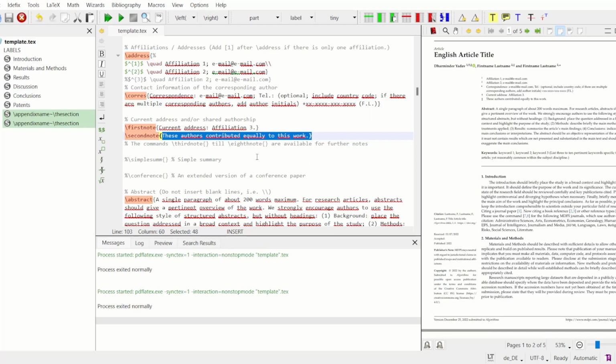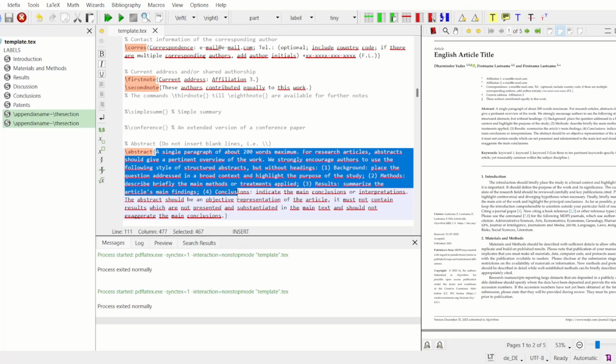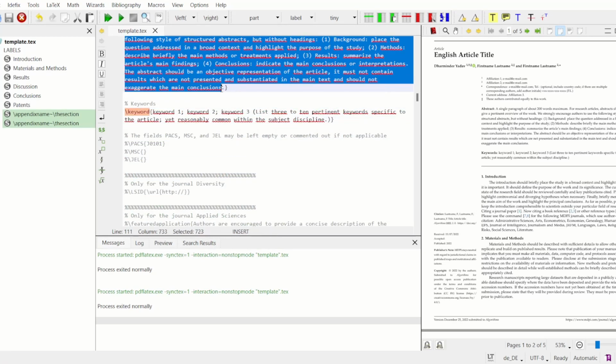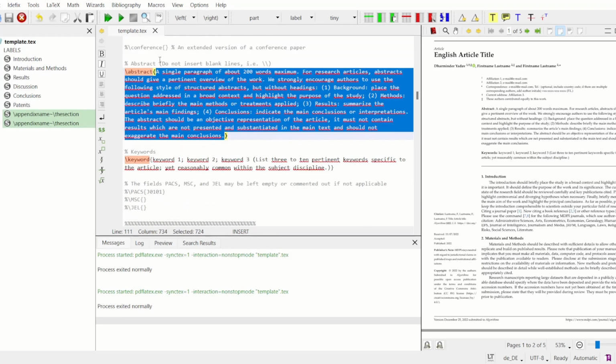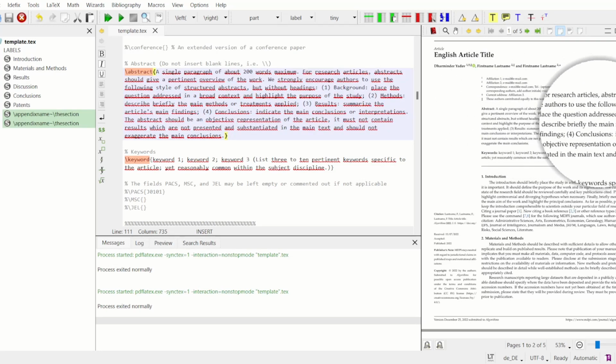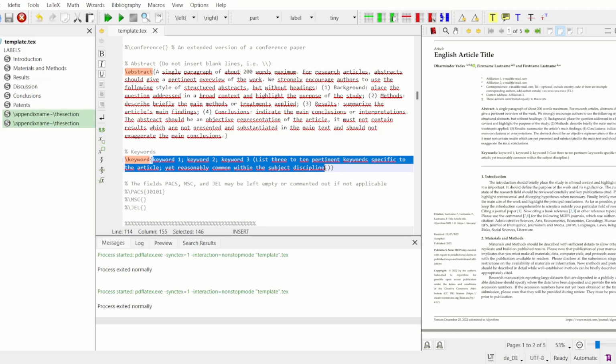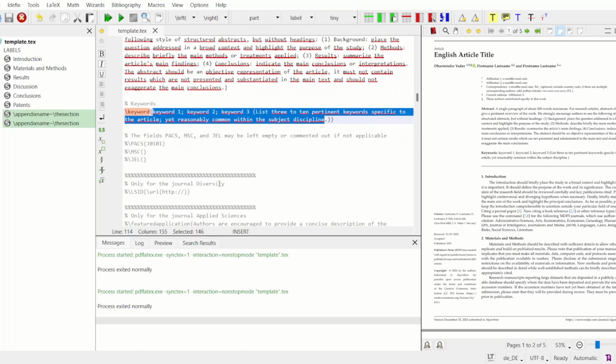The next section is the abstract. Just copy and paste your abstract work in these braces, and it will show here. Compile it, nothing extra to do. This is the keywords section. Just copy and paste keywords as per your requirement. If you have 5 keywords or 10 keywords, it depends, but a maximum of 5 to 7 keywords is required. In a good paper there are only 5 to 7 keywords, not more.